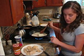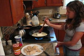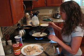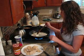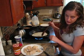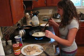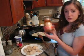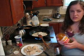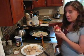So now, while the cream cheese is melting, I might raise the temperature a tad. It might take a little bit to melt. We are going to add the other ingredients into here. You need, like I told you before, your orange marmalade. Now, you need about 2 tablespoons. The next thing we want to add is our red pepper.